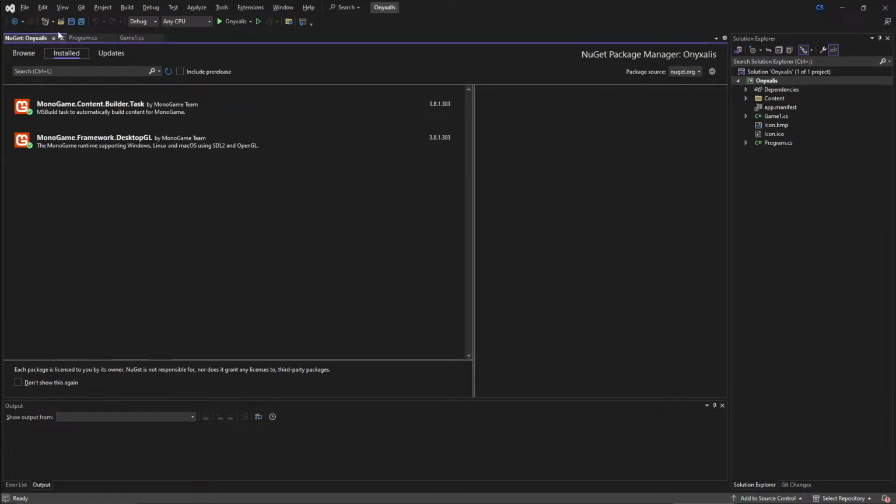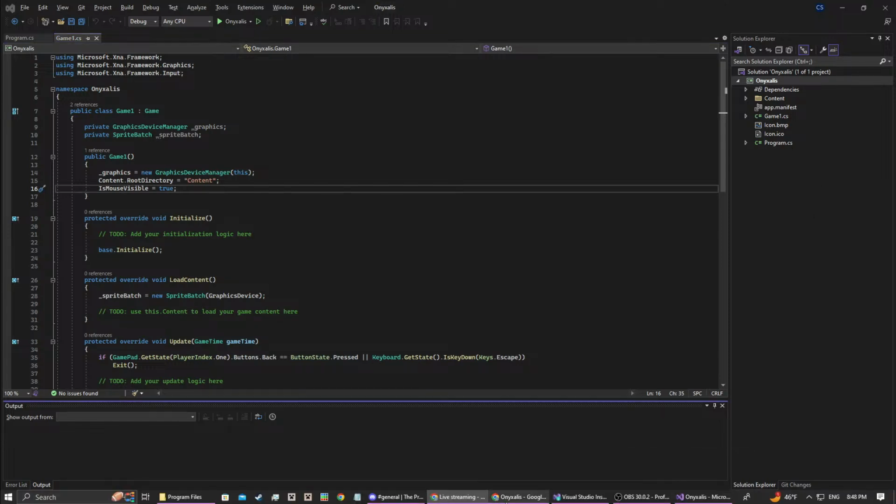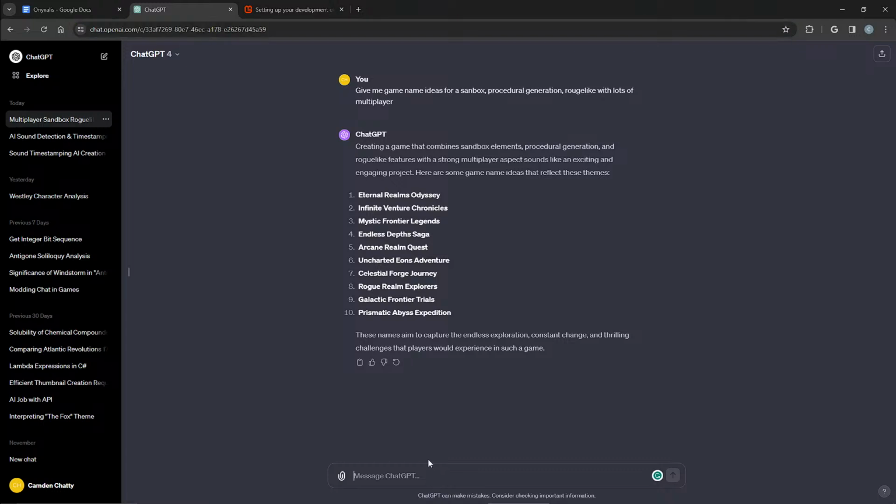I don't really know how to do this the best way possible. I want to ask ChatGPT. What does ChatGPT say? I have made a MonoGame project. I have an idea of all the classes I want to make for game objects.